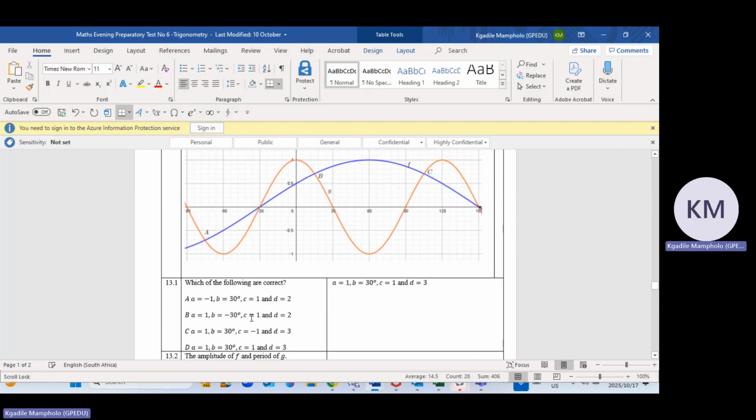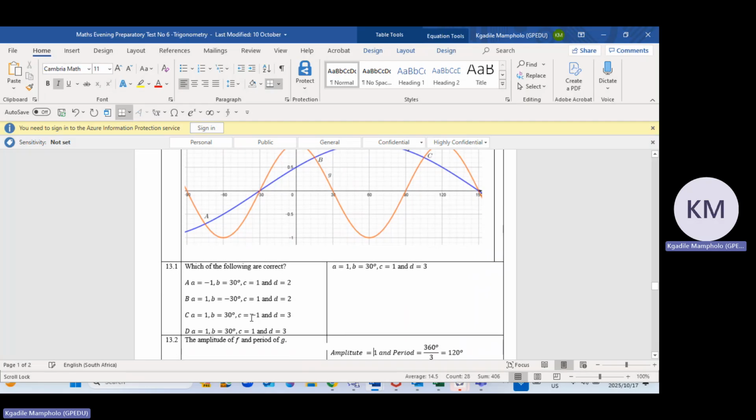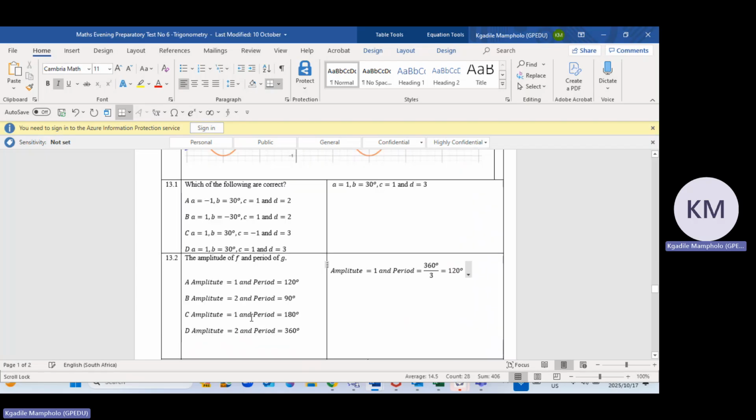But remember, it's not only there. If we were saying between minus 90 and 180, we would also include the values in the first quadrant, but we only said between minus 90 and 0.